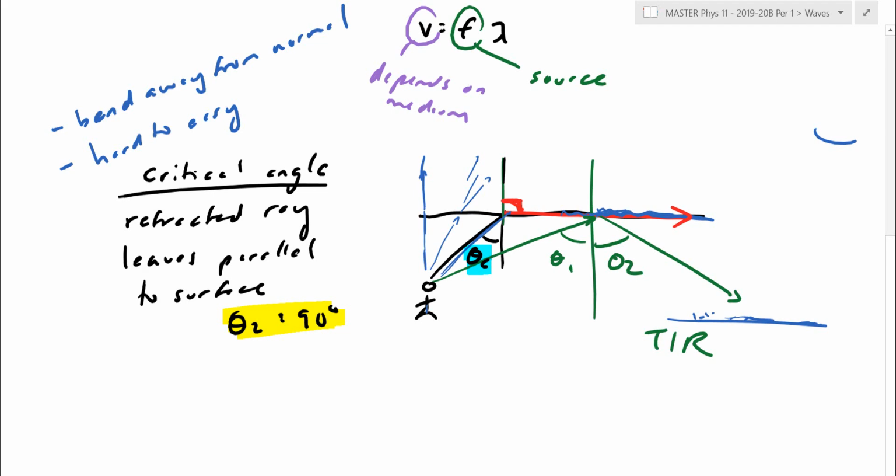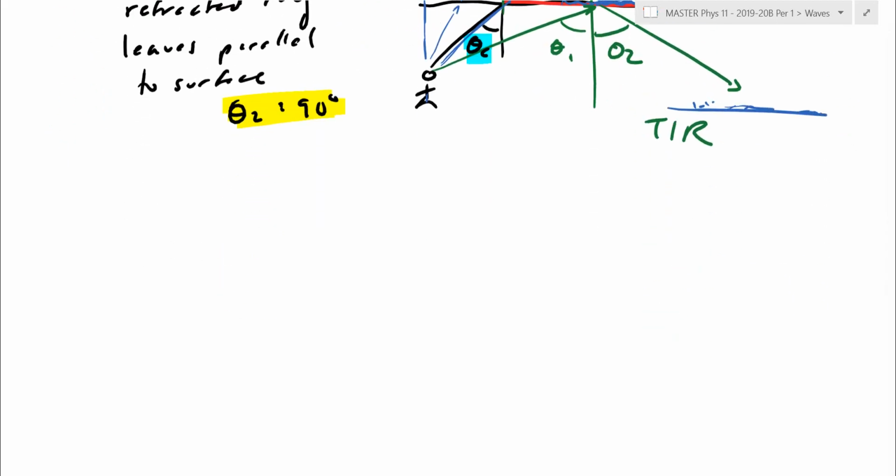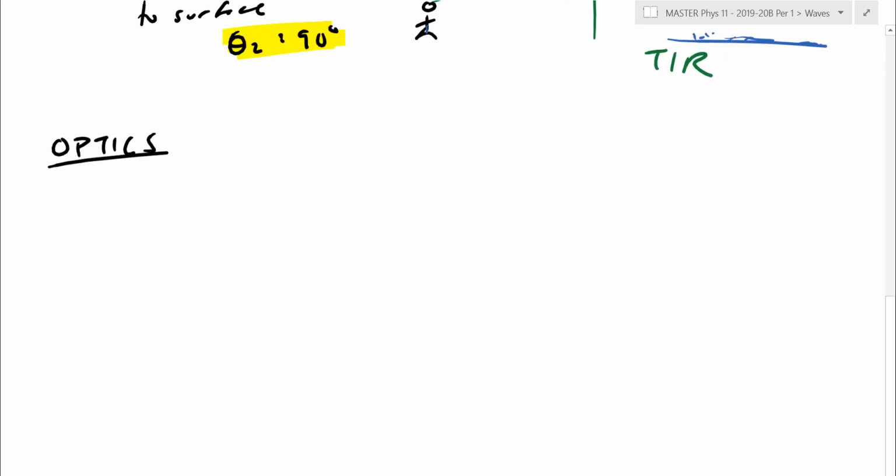So we're going to use some of these concepts here on optics, this Snell's law here, but we're going to apply it to two different optical devices. So this one here is an application, still the same chapter on waves, but we're going to look at the application into the optics section. What we're going to do for this optics section is look at light, and how light interacts with different devices. We're going to start off looking at mirrors.